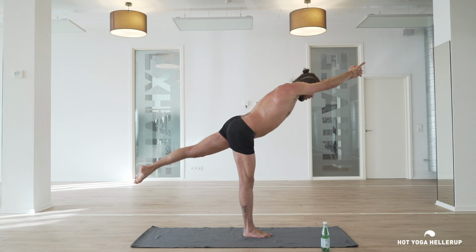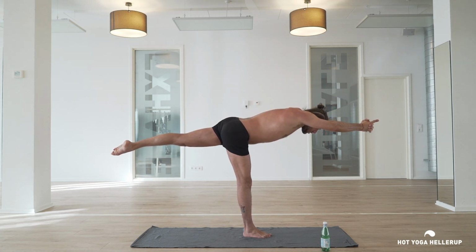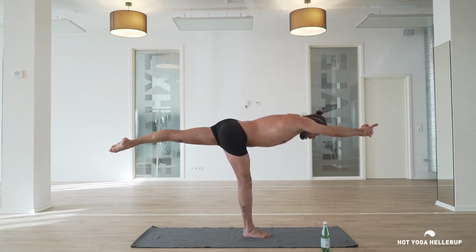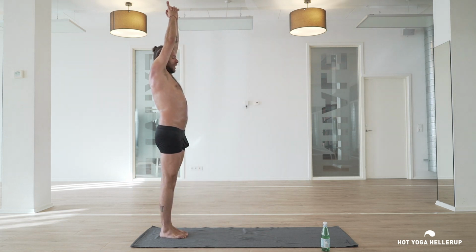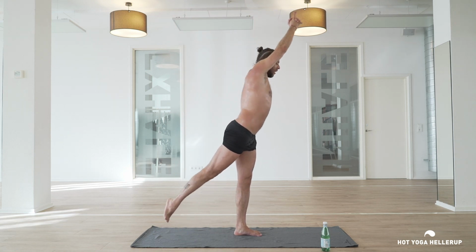And whole body parallel to the floor, arms with the ears, palms together. Contract each and every muscle in your entire body. Stretch, stretch, stretch. Change. Feet together. Second set. Left leg big step forward.